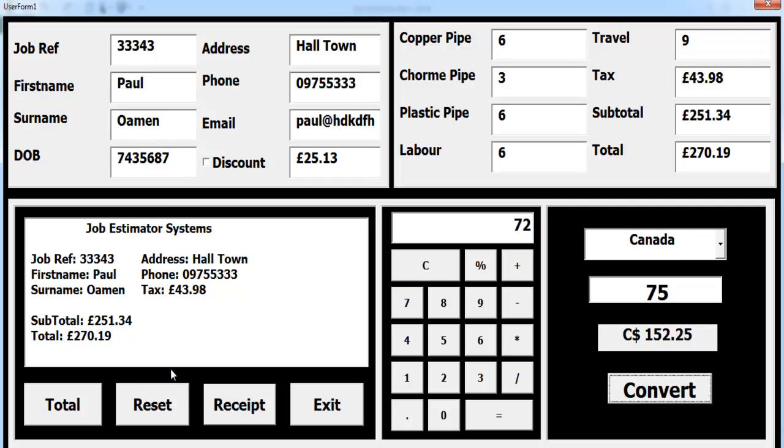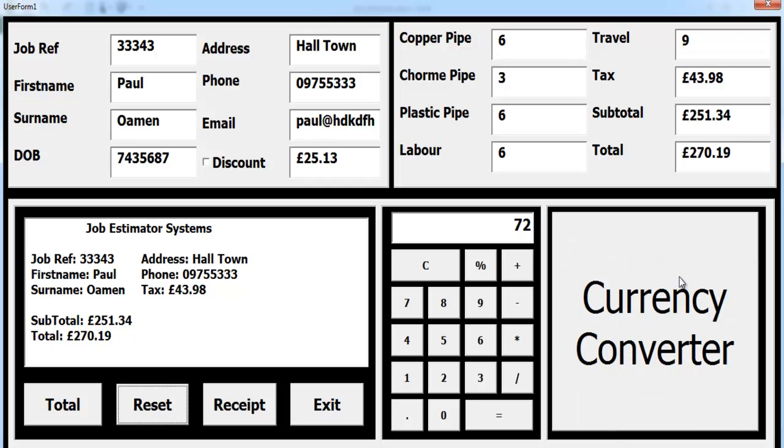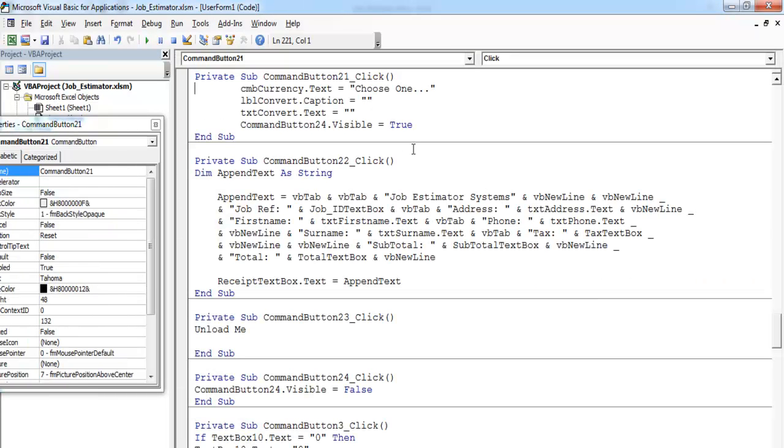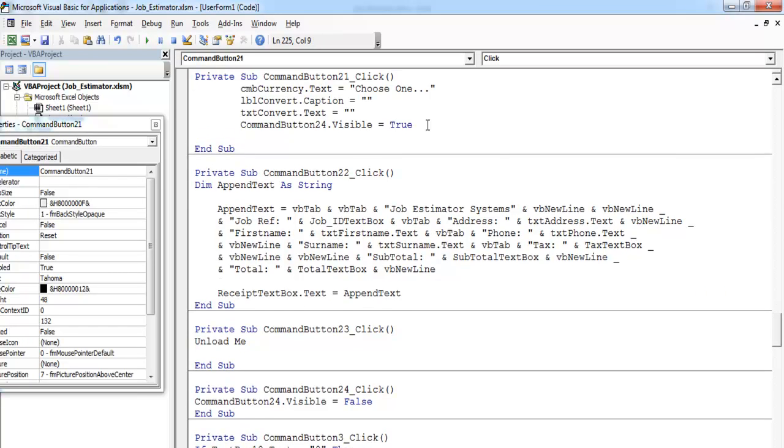Okay, if I click on my reset button, I can close this, but all of these are not reset yet, so let's take care of that now before I call it the end of this program. Let's do that. Okay, double click on resets and get the names of all of the following components.